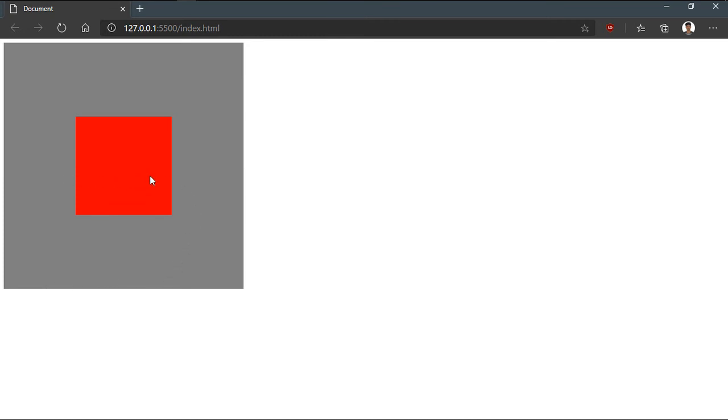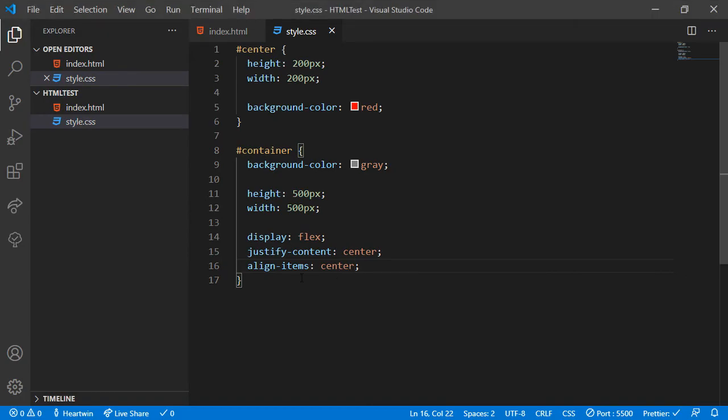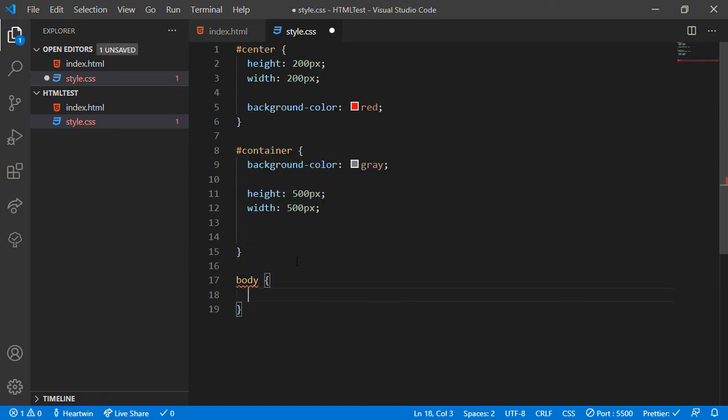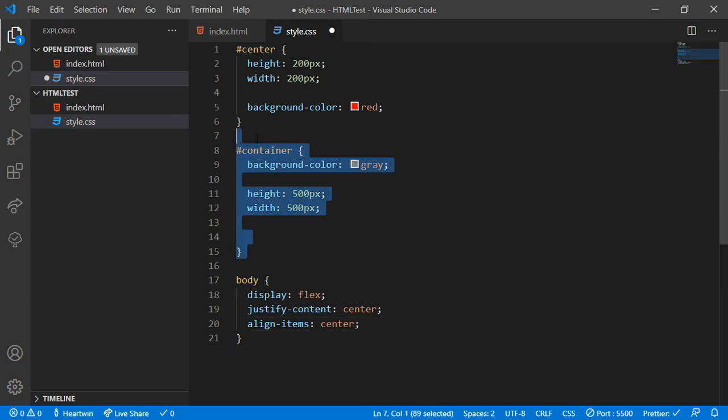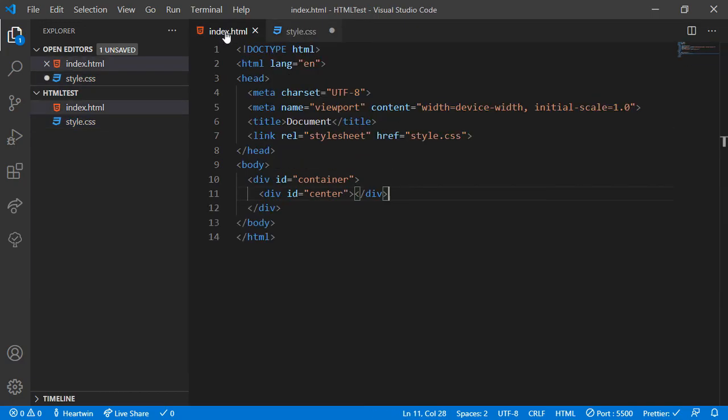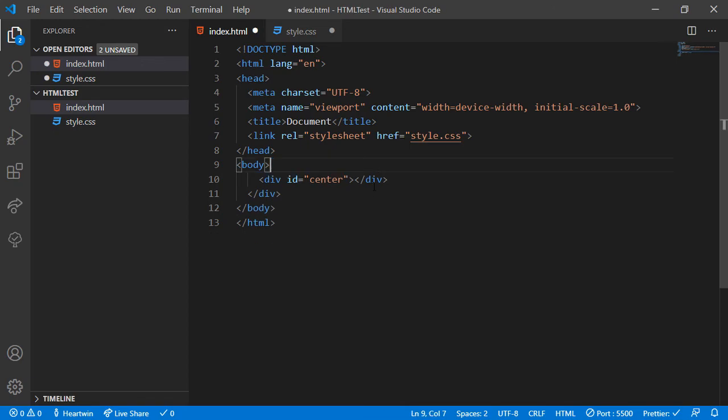If I was to center this to the entire screen, it will be as simple as making this div the center of everything, right? We could make the gray div occupy the entire screen width, or maybe we could put this in body. Let's just say body, and I remove the entire thing here and also the entire thing here.